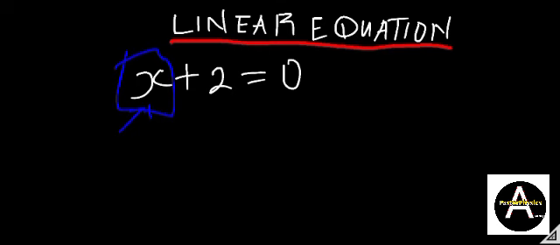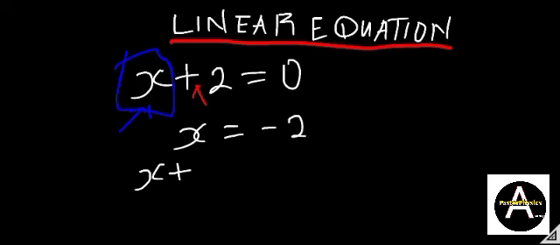So what do we do? We remove 2 from this side, and 2 is connected to x by what? By plus, is it not? So it's 2 plus x. So when we are removing this plus 2, it becomes what? Minus, because it's moving from one side to the other that is being separated by what? An equality sign. So when plus 2 moves to the other side, it becomes minus 2. So the answer is x equals minus 2. And how do we know that is the answer? Because at this side now, x is standing alone.